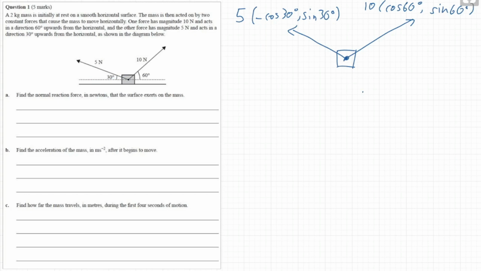I'll now go ahead and draw a vector for the force of gravity. And obviously this isn't moving us left or right, so I'm going to put 0 for the x component. And I'm going to put negative 2g for the y component. The reason is the strength of gravity is mg, or the force due to gravity is mg. And we know the mass is 2, so that's 2g. And we also know it's pointing down, so therefore we get negative 2g.